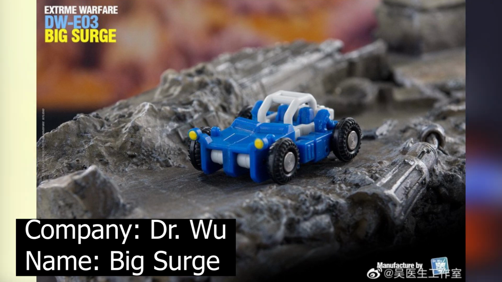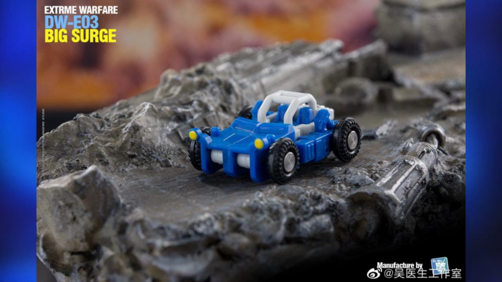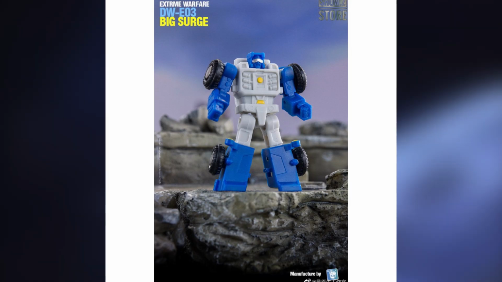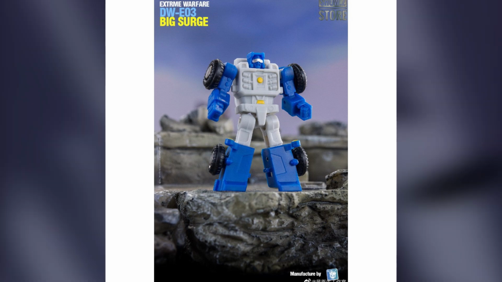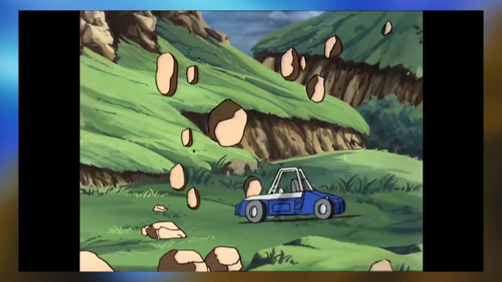But what if you want to go even smaller than Legend scale? What if you want to go Micromaster scale? Well, that's when you can go to Dr. Wu and Big Surge. It's a lot more blocky than most, but again, it's going to be like 2 inches tall. Welp, that's third party wrangled up when it comes to our Beachcomber video.